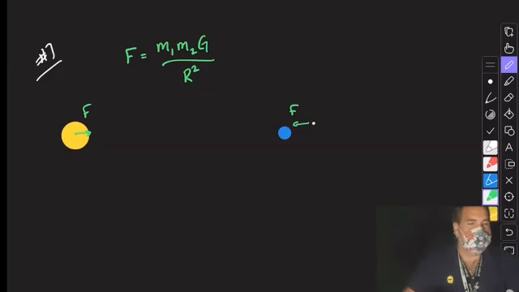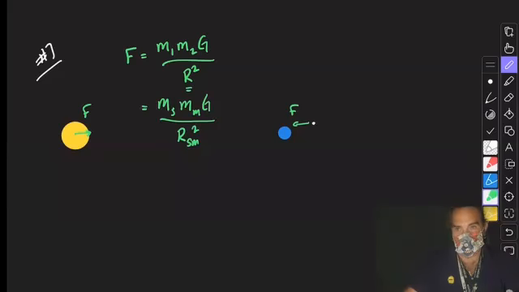Now, I think this problem misses an opportunity to ask you something else. And I'll talk about what that is here in just a minute. But the first thing they asked was for you to find just the force on the moon from the sun, which would be the mass of the sun times the mass of the moon times g over their separation squared. Remember, this r doesn't stand for radius, it stands for separation distance. And that's from the center of one object to the center of another. Be careful with that. There's easy ways to trip you up on that.